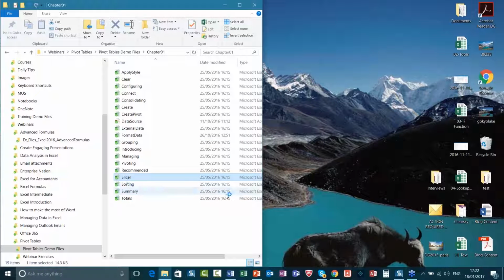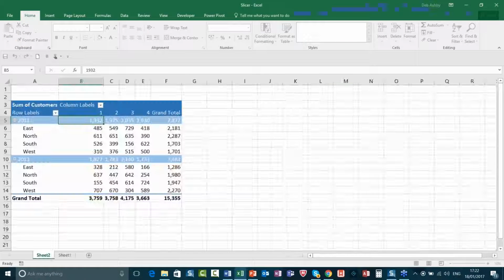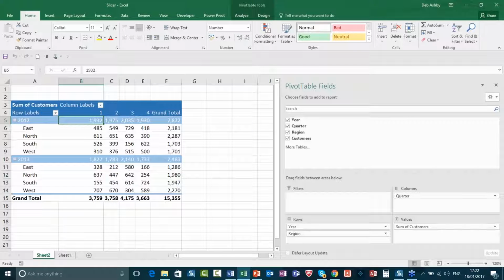Lovely. Now let's close this one down and open up our slicer worksheet. I love slicers. They're one of my favorite little things. I just find them really useful, and I don't know if any of you are into creating dashboards in Excel. I know they're becoming a little bit more popular, and we're probably going to do a webinar on that in the coming weeks because it's really taking off in Excel, creating these interactive dashboards to display information with KPIs and lots of things going on: pivot tables, charts, slicers, all different kinds of things happening in these dashboards.